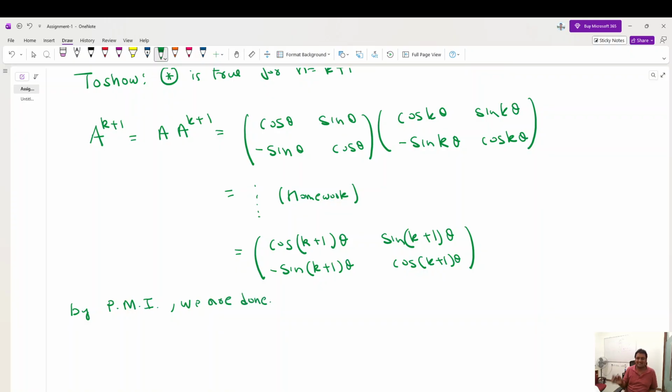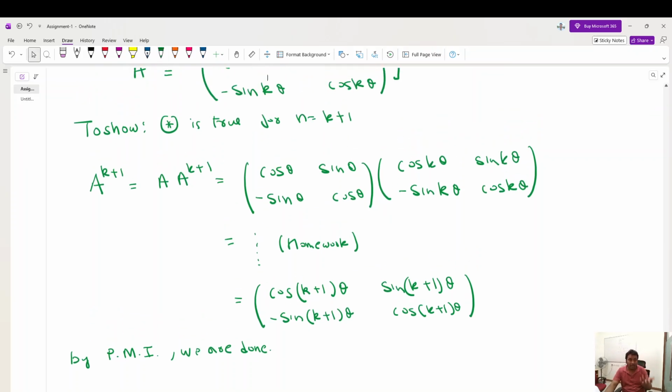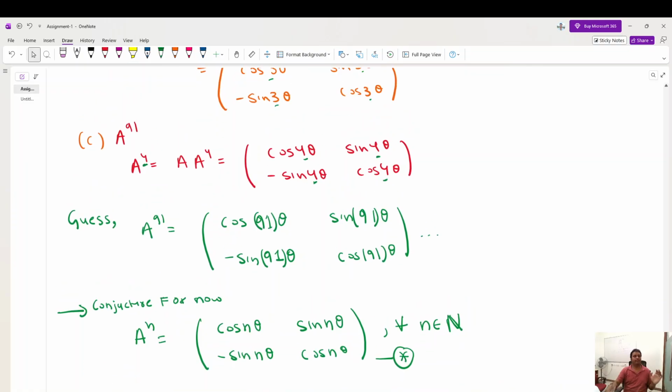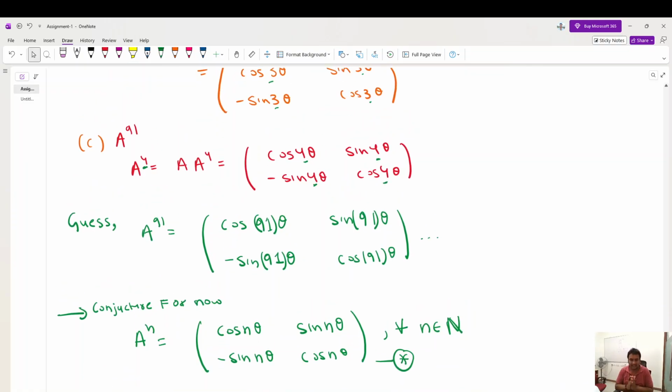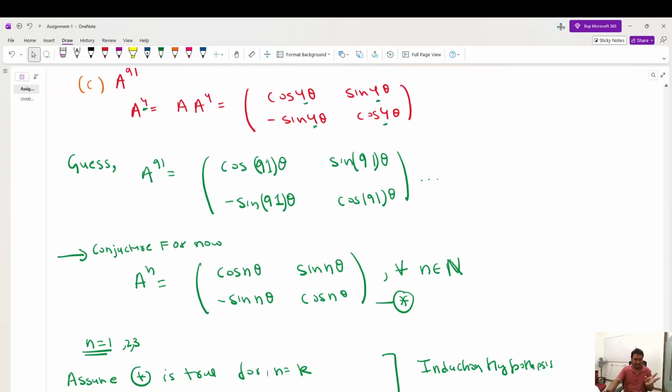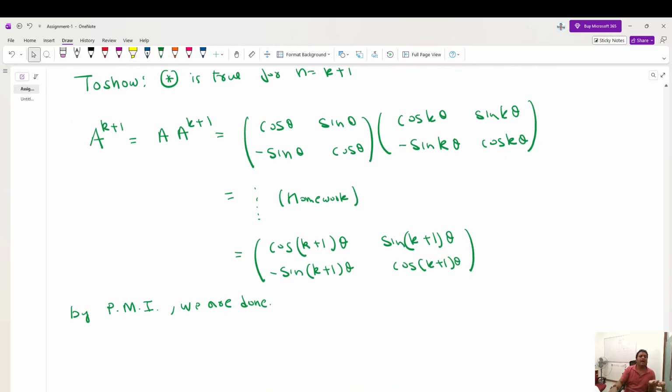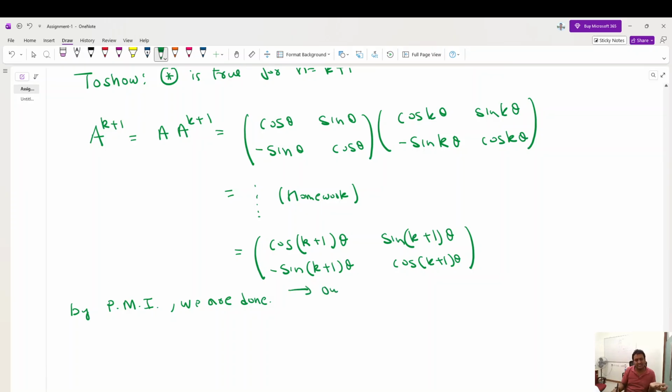So you know what is a to the power 91. In fact, you know a to the power 1000. So you need not actually calculate all the powers. What this beautiful problem says, and I'm very happy that Professor Debergo has given such a wonderful problem, is that it helps you to think. It helps you to do research in mathematics. We have seen a pattern and we think it might be true. So we conjecture it, and then finally our conjecture is true.